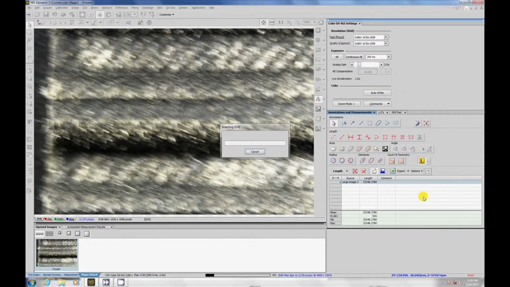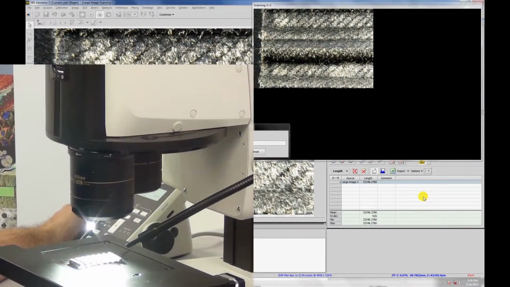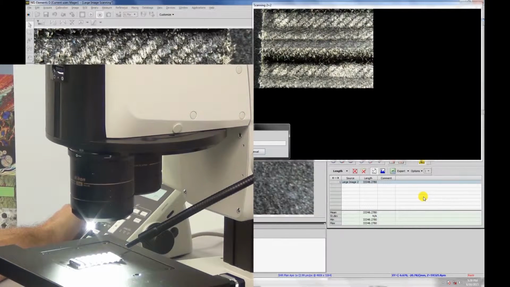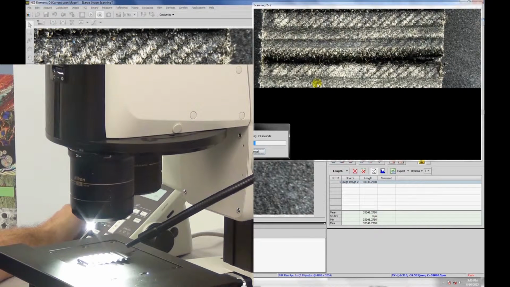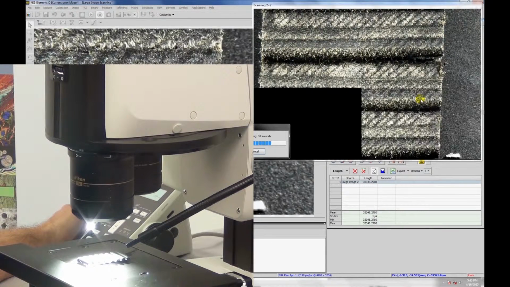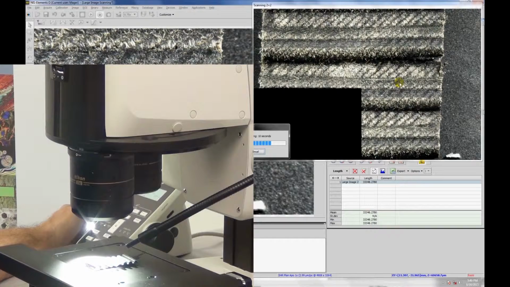Software and motorized stage and Z drive are all working together now to go to the first image, capture an EDF, move to the next XY plane, do an EDF, create an all in focus image, and just keep going until we've built this entire area that I've determined with my XY top, bottom, left, and right. Again, we're creating thumbnails up here to give us a little preview of what this is going to look like. And when it's done, it's going to take the thumbnails with this 10% overlap and create one large all-in-focus image.